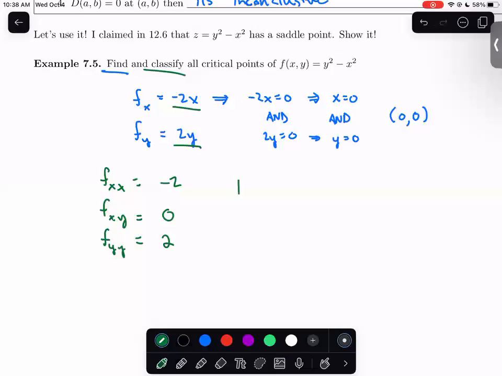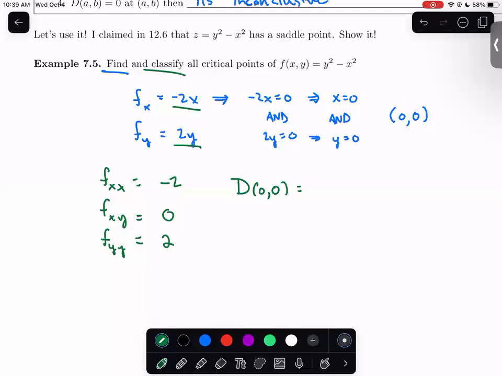So with this, we can now calculate out our d. So this would be d technically at 0, 0. Notice that this is a simple enough equation that when we took two partial derivatives, all of our variables went away. That won't necessarily happen, but here we don't have any place to plug in our point 0, 0. If we had x's and y's left over in our partial derivatives, we would have a place to plug in 0 for x and 0 for y. We'll see examples of that in our next problem.